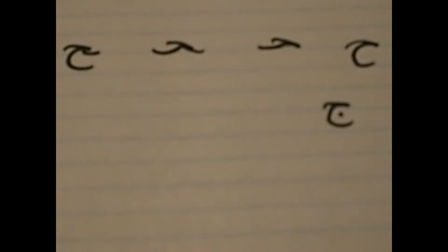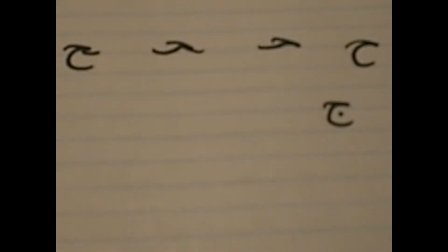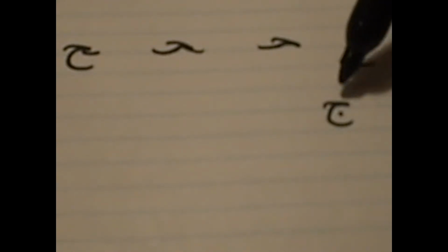Jim. Okay. And jim, it looks like this. And jim makes the sound like the English letter J. Some dialects, like in Egypt, will pronounce the jim more like the letter G. So they will not say jim, they will say gim. A common example is the word for a republic in Arabic, jumhuriya, but in Egypt they say gumhuriya. In Jordan, where I'm from, we pronounce this more like the French j.